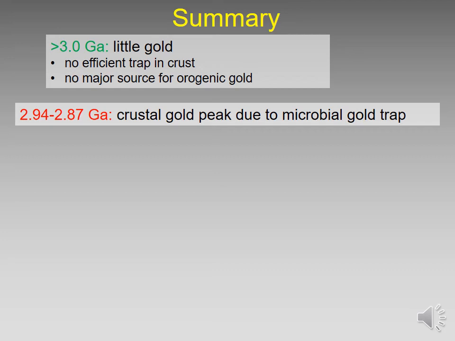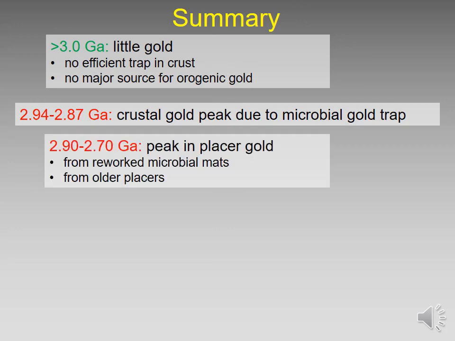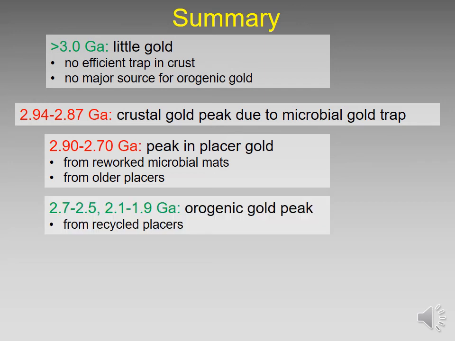Then the main conclusion: around 2.9 billion years ago, that was the gold mega event in Earth's history, when probably something like 90, 100,000 tons of gold were bound by microbes. Well, probably many, many more tons of gold were bound by microbes, but these 100,000 tons are what's probably left behind today. Immediately thereafter, this microbially fixed gold became reworked into placer gold, and this placer gold production became less and less effective over time.